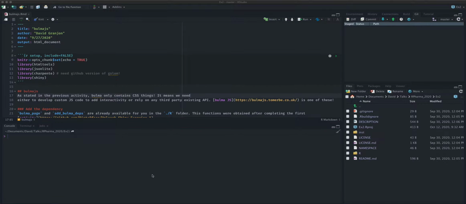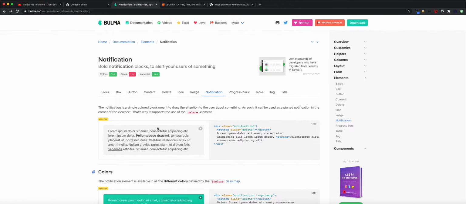To this second screencast that will show you how you can implement the Bulma.js library. We saw in the previous screencast how you can import dependencies, especially Bulma dependencies for Shiny. But the main problem now is that these dependencies and elements in the Bulma library are not interactive. This is just CSS, meaning things you can see, but you cannot interact with them.